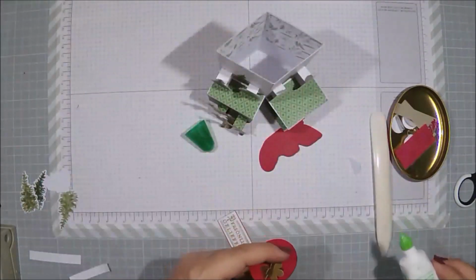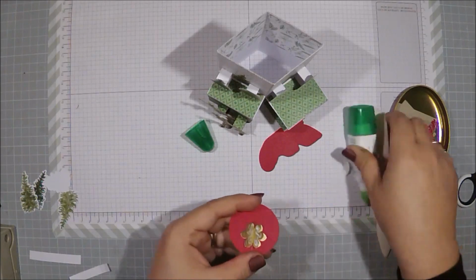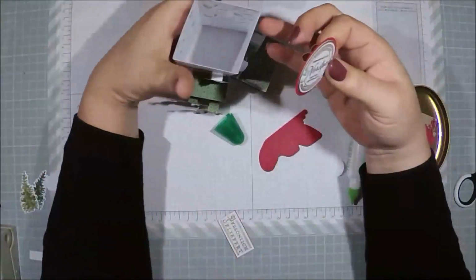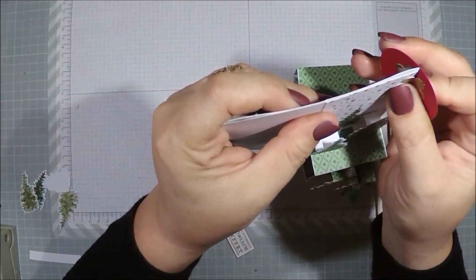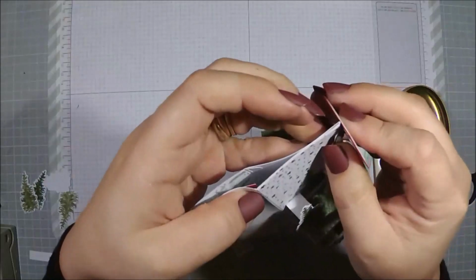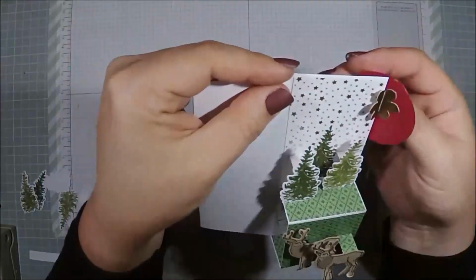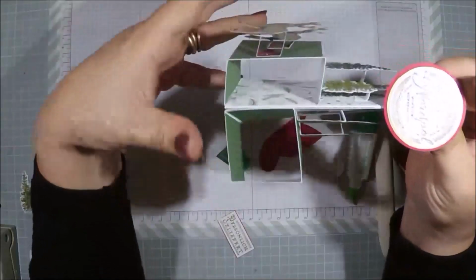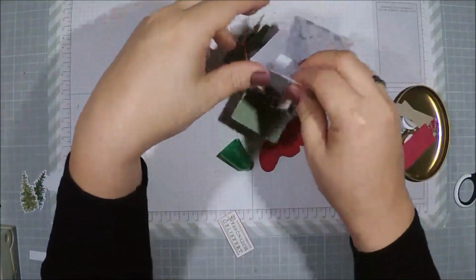I found it's easiest to attach one side first and then the other, but I guess that's just a learning process. And it's easiest to adhere when you fold the box flat the wrong way. Actually, it would have been a lot easier to attach the flowers to the box card first and then adhere the seal to the front, but with me doing this the first time, I wanted to make sure the positioning was right. So as you can see, the seal now is floating in the air on the ridge of the card.